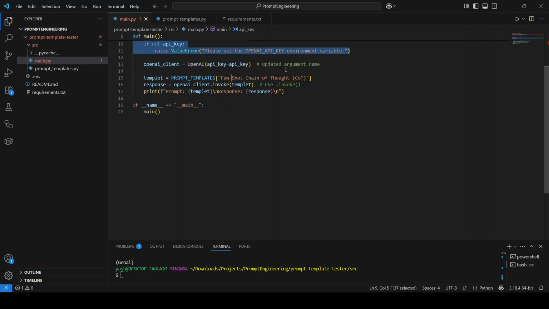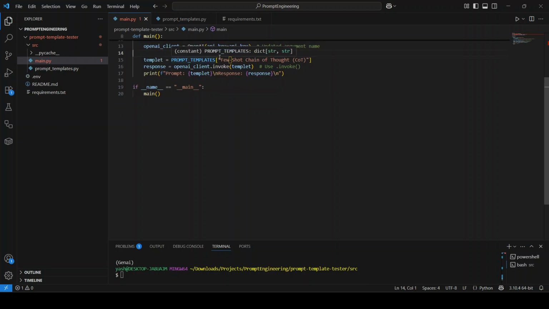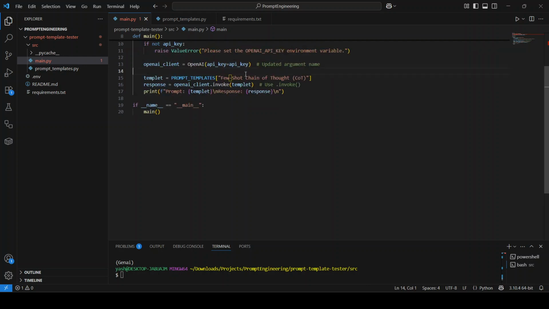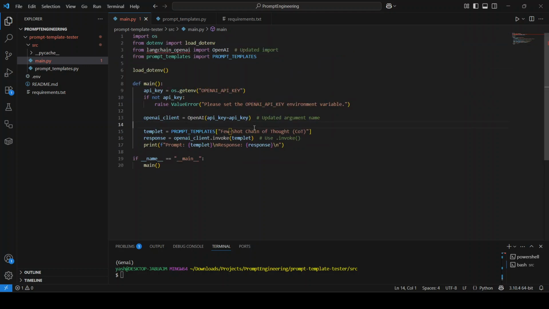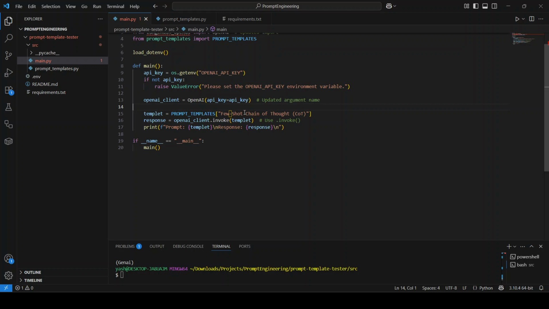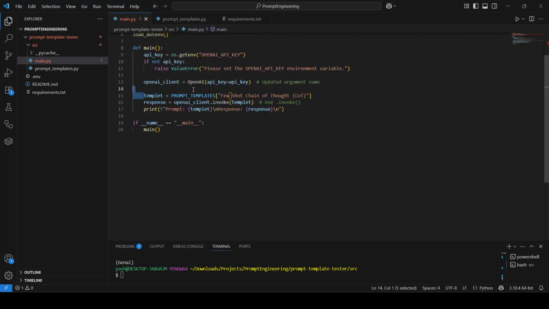And we are creating a client. As we discussed, we are using the OpenAI client, which means we are using an LLM from GPT. Here I didn't mention any GPT model, so it's going to use the default model. Here I'm just taking a prompt into a template, and I'm invoking the model with the help of the OpenAI client which I created here. And I'm printing the response.